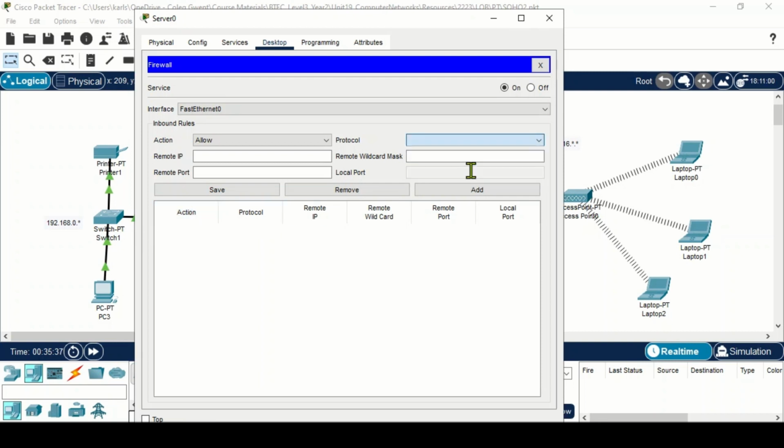So we allow, and I'm going to allow IP, and we're going to allow the current network that we are on. So 172.16. It's not going to matter for the other two because we are going to do... Remember, this is the reverse mask. So we put the zeros for the addresses that we want to keep the same.